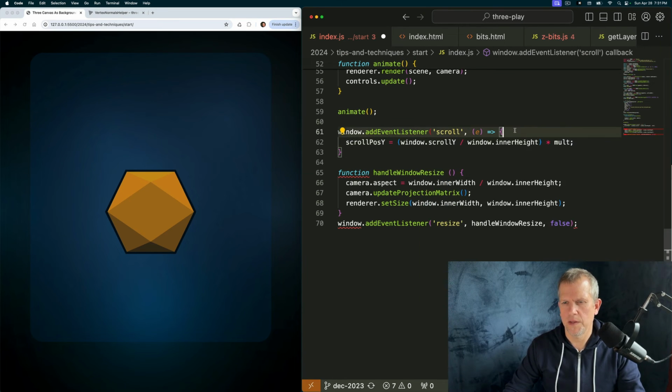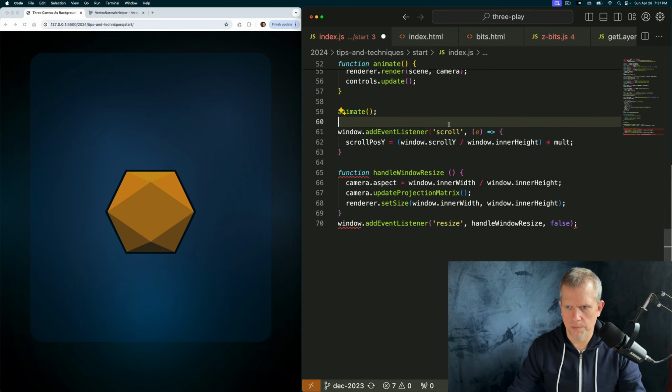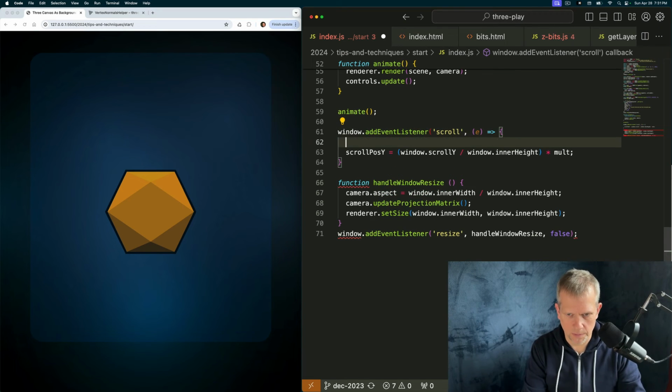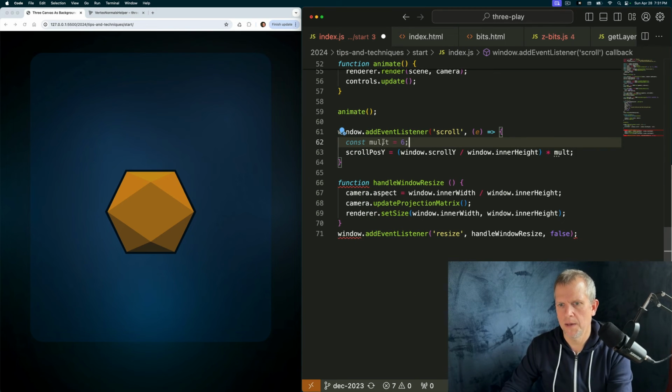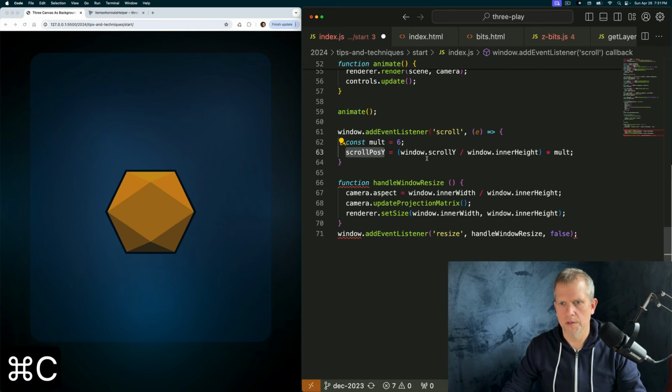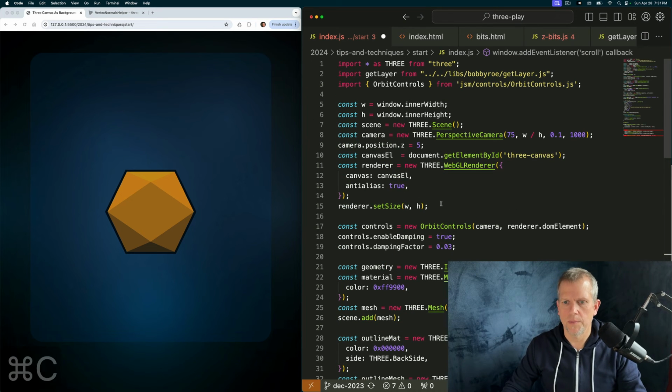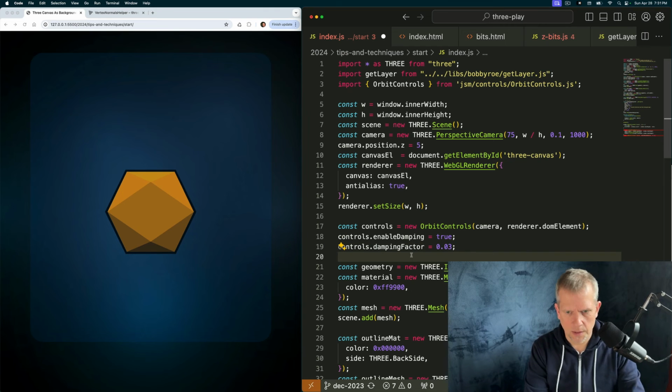I'm going to define that mult inside the method just to keep it clean. const mult = 6, and we can adjust that in a sec. Let's also declare this as a kind of global variable up here right below the controls. Let's say let scrollPosY = 0. Good.